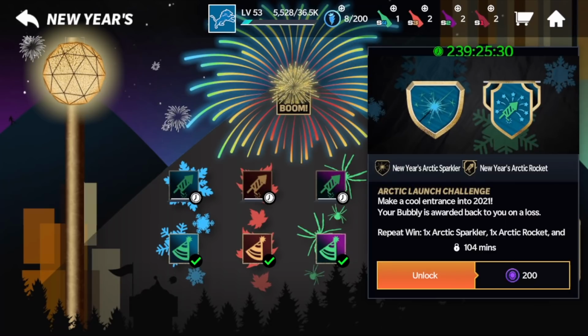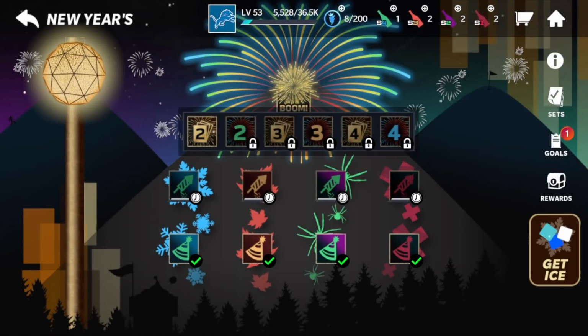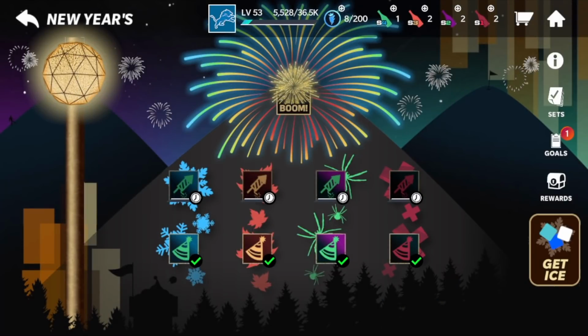What you get from these are going to be sparklers and rockets. Sparklers are used for masters, and then rockets go in this setup here. What you're trying to do is collect all these different rockets and build your way up, and you get to the final set, the 4th set, where you get the New Year's Ball, which is available on New Year's Day, and you get a final jackpot set.